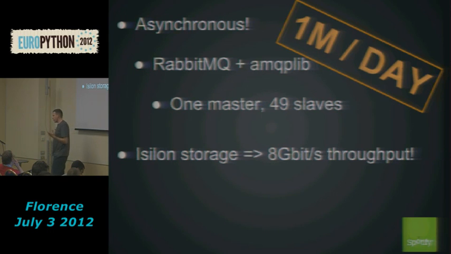And this also means that doing 1 million per day means that we can actually retranscode our whole catalog of 18 million songs in about a month. That's still a long time, but it's because we have to do like 4 different transcodings per every track, but that's still a pretty amazing amount of data going through in there.